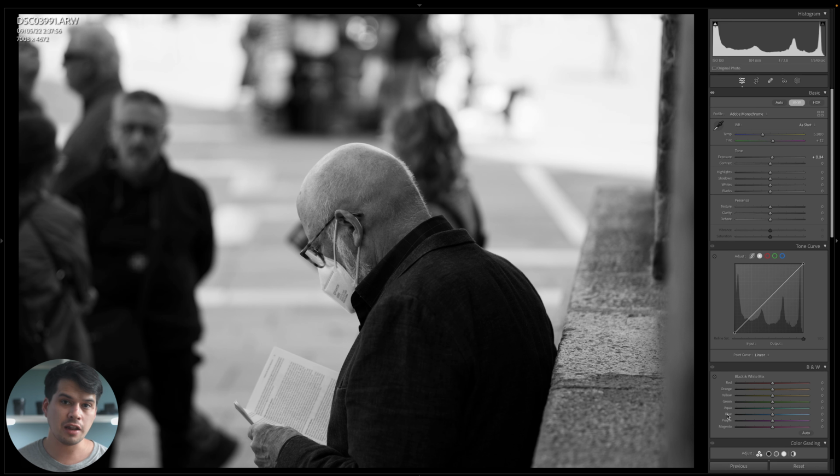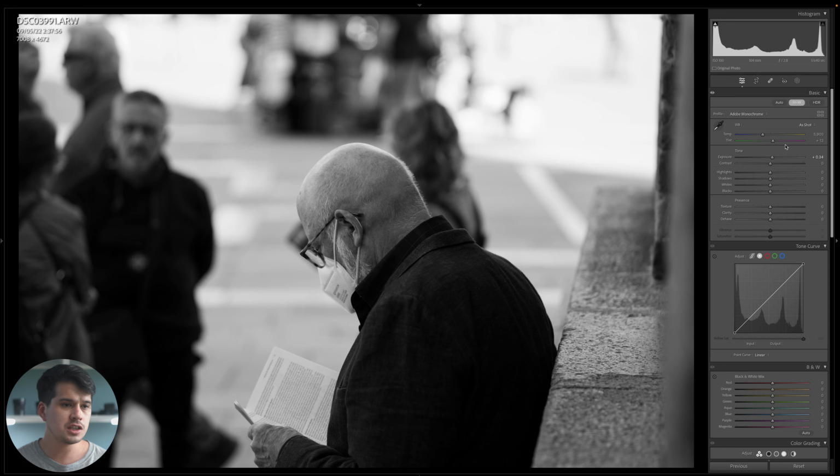Okay, so let's obtain that flat exposure that the Ilford HP5 has. The first tools that we have over here: temperature, tint, exposure, and contrast. These four general sliders, I like to leave them at 0 and not include them in the preset when we're saving it. So these are the values that I use to compensate maybe if my image is underexposed or overexposed or white balance is off on field. So these four, I like to leave them at 0.